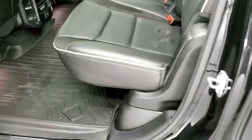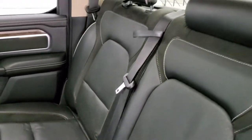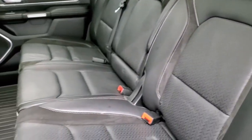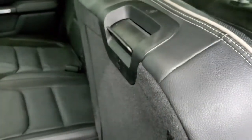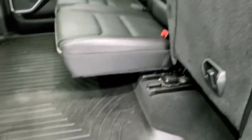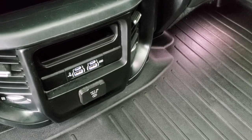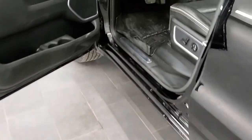The back seats are just as nice as the front seats — no rips or tears back here. It does have the LATCH child safety system; looks like they did have car seats in here at one time. Power sliding rear window with built-in rear defrost. These back seats fold up and are reclinable so you can lean them back a bit. You get the WeatherTech floor mat all the way across back here and in-floor storage with removable containers for easy cleaning — like two mini coolers wherever you go. Back here you have two USBs, two USB-Cs, and a 115 volt 400 watt plug-in. And you do get child safety locks on the back doors.